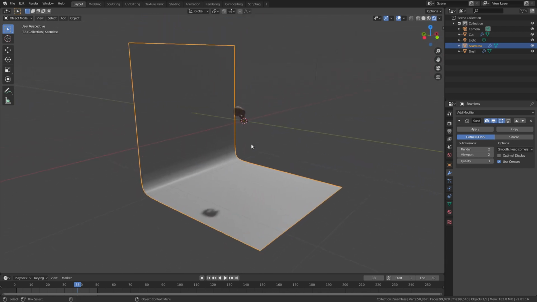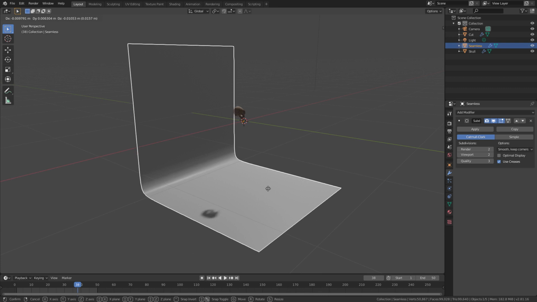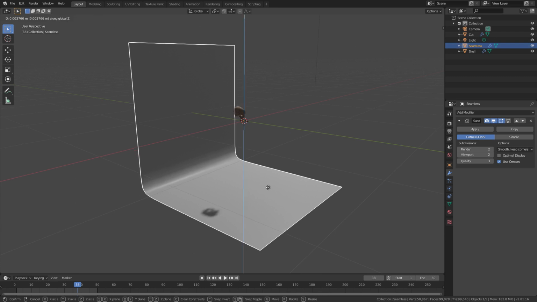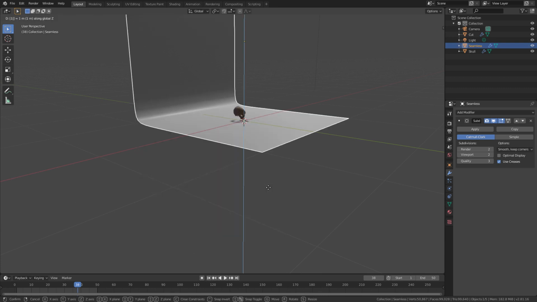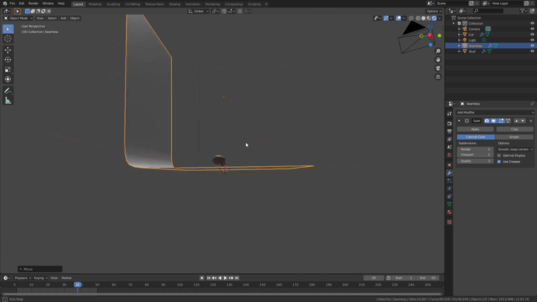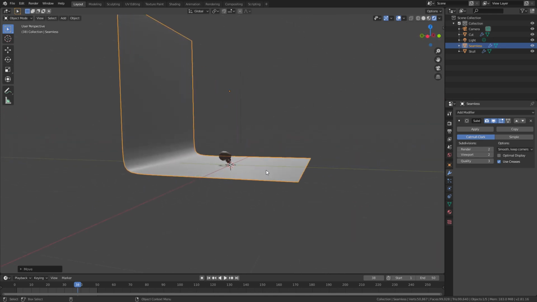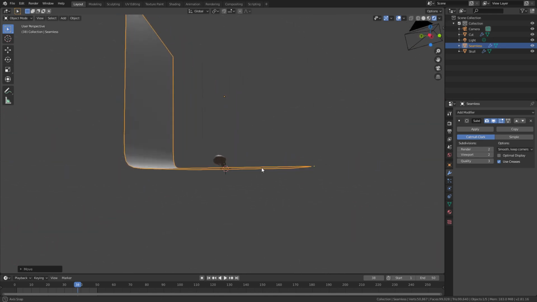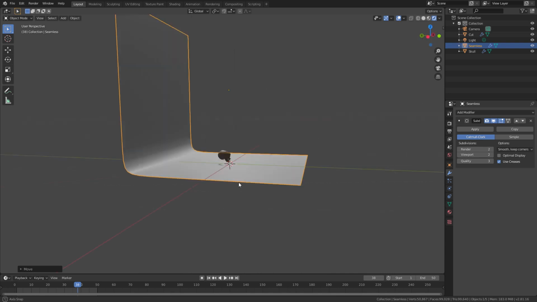The origin of this object is sitting here at the origin of the world, this little yellow dot. But we want the origin to sit here directly on this plane. So let's move up the entire thing by pressing G, then constrain it to the Z-axis by pressing Z, and then just press 1 on your numerical keyboard to move it up exactly 1 unit, and then press Enter, which moves the entire thing 1 unit up. And as the standard cube in Blender is 2 units, this will put the thing exactly on the ground plane.